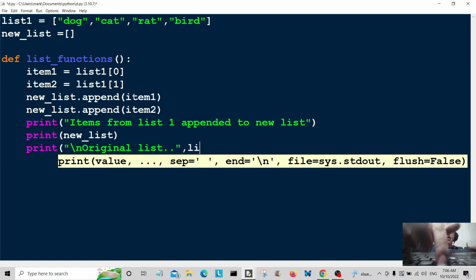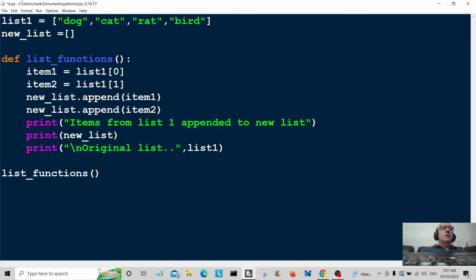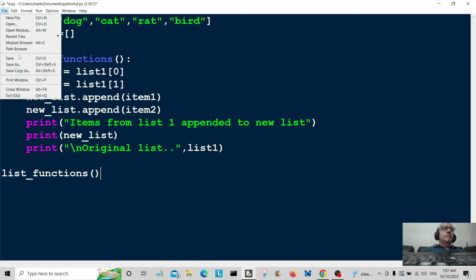So this is list 1. Okay, and now all we've got to do is call the function list functions. Okay, and just save it.